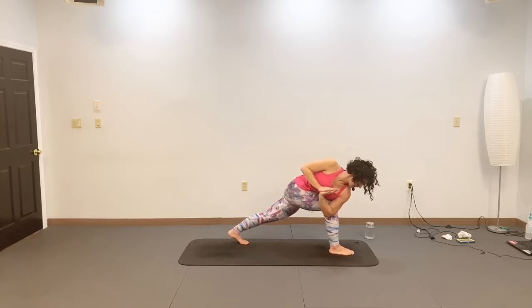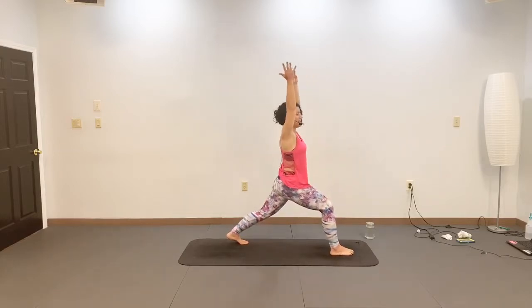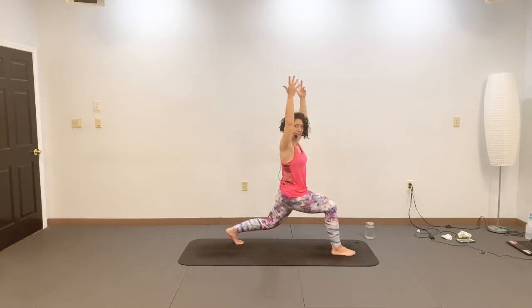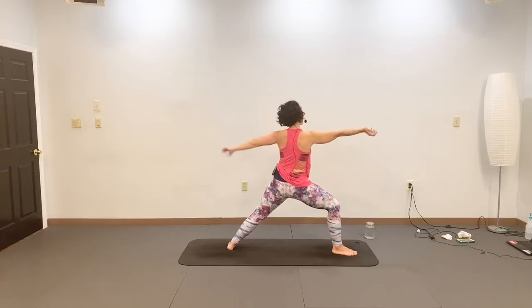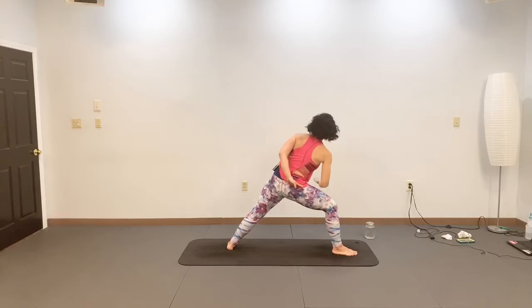One more breath. Inhaling, back to crescent lunge. Nice. Hover that left knee. Just for 3, 2, 1. Now we're going to come back to crescent lunge, warrior 2. Inhaling, peaceful warrior. Exhale, extended side angle.